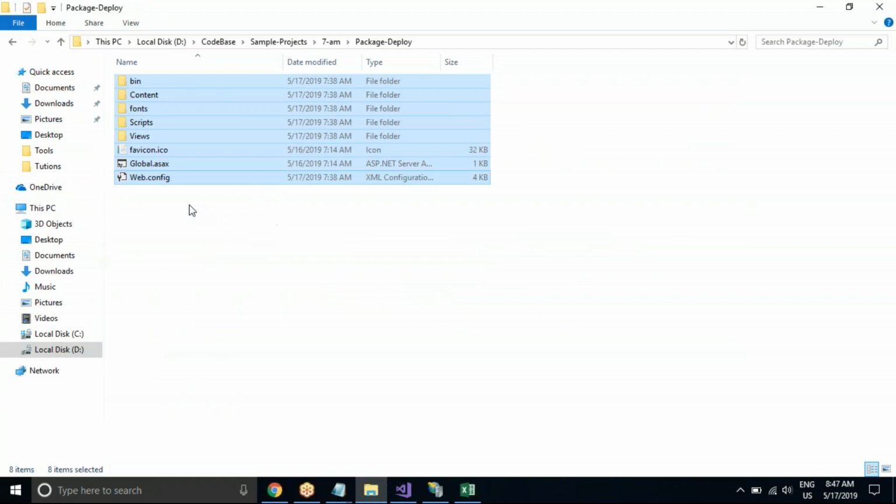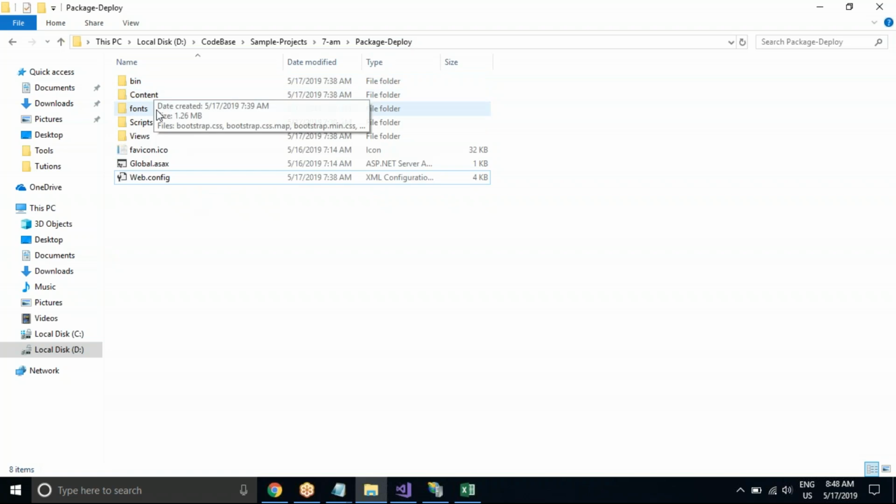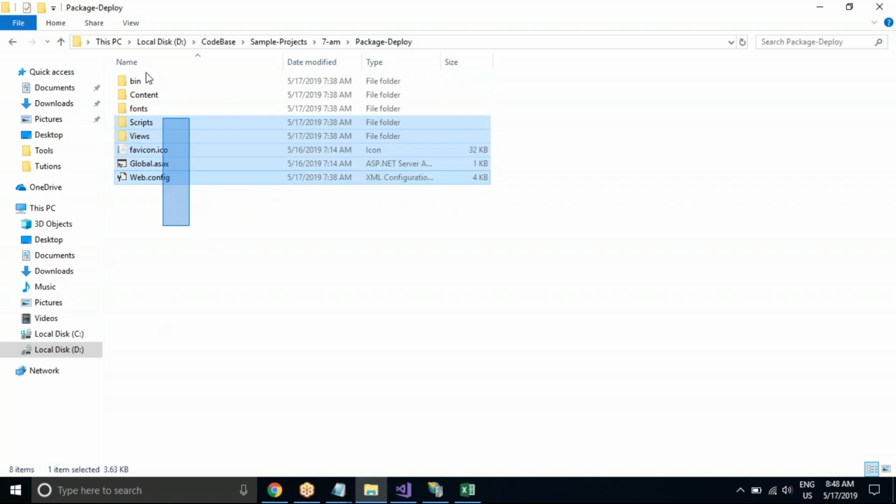See, package means it should be in a zip format. You need not, just rephrase your understanding. Package in Azure or .NET format is this. It's not a zip format. So whenever I deploy a package, it will be a proper folder structure with bin, content, views, and so on. I need not unzip it and redeploy it. This is what a package is.